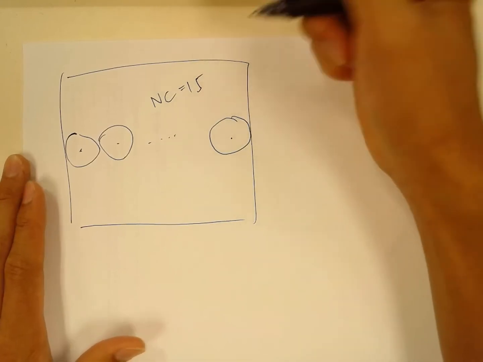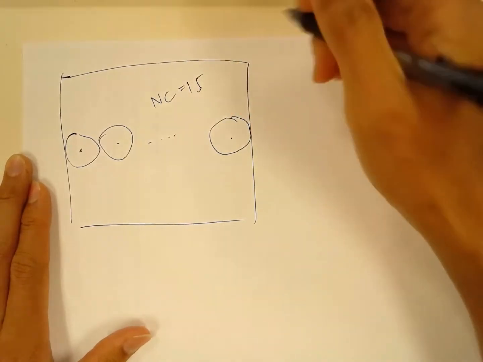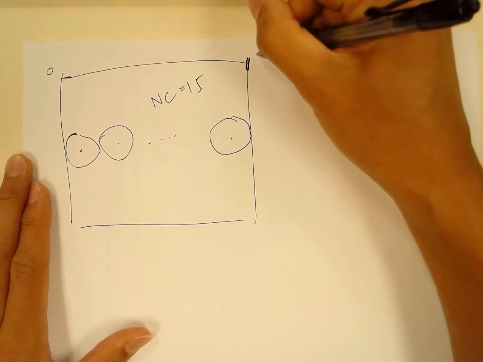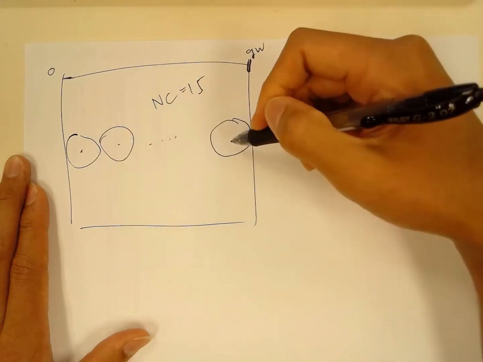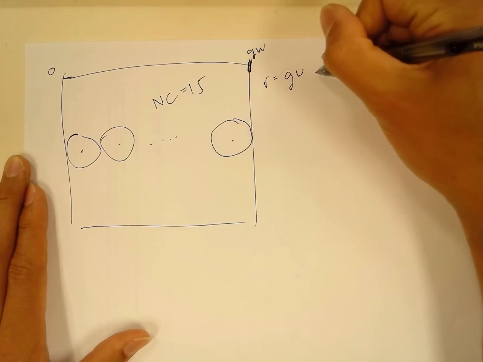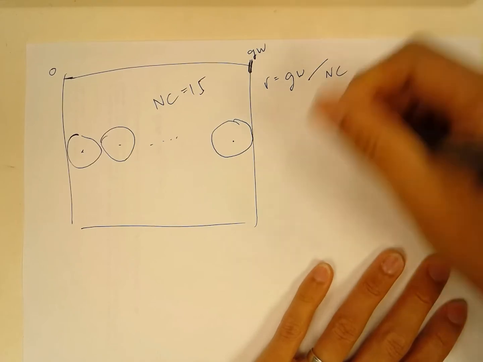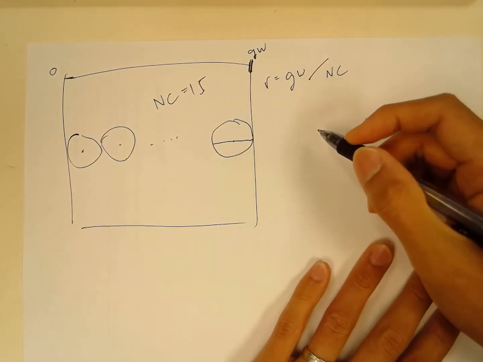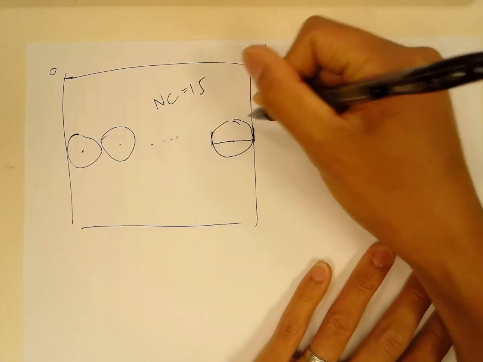So you need to calculate, first of all, the radius of each circle, which is pretty straightforward if you think about it, because you know this value here, right? Here's 0. And then this value here is get width. So to figure out how wide each circle is going to be, if I say radius is equal to get width divided by numCircles, that's going to give you how wide each circle is, or the diameter of each circle, because we're splitting up the width of the screen by 15, which would be from here to here.